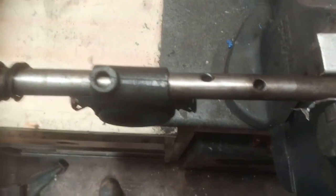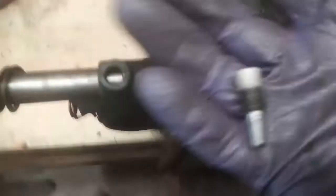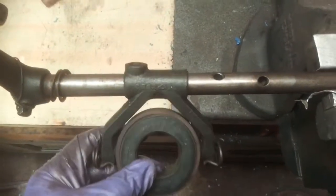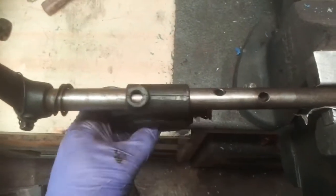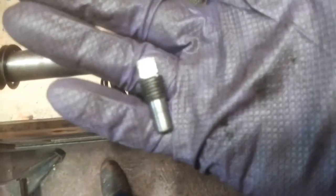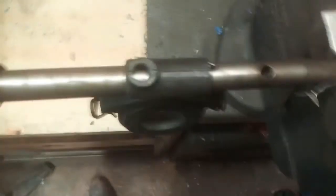This is my clutch shaft here. I'm reading all the stuff about these tapered pins — it bothered me enough to take the gearbox out. It's fairly easy to do at the moment because the body's off. And have a look at this. This tapered pin, which is a new one, which I don't have much faith in.